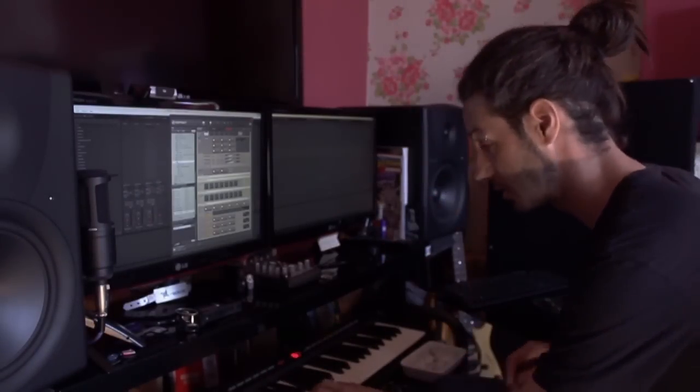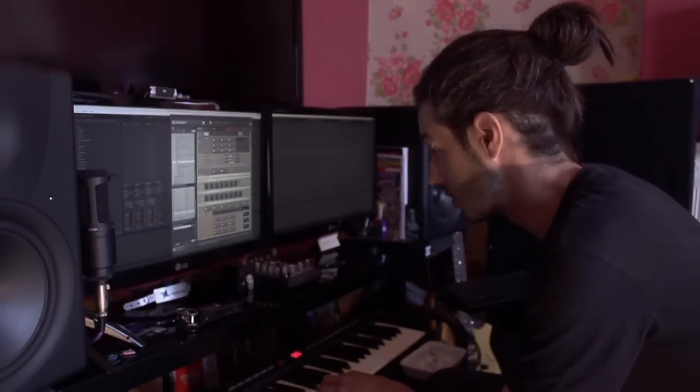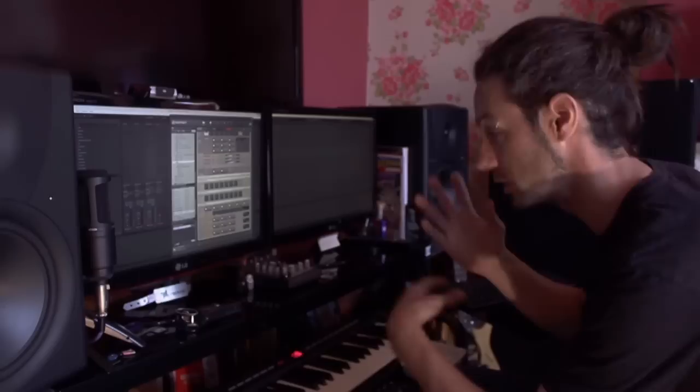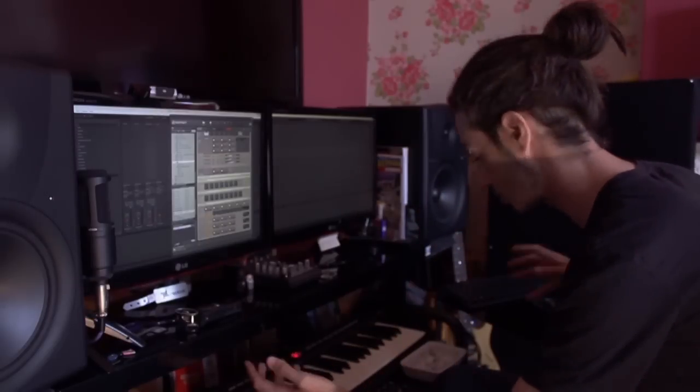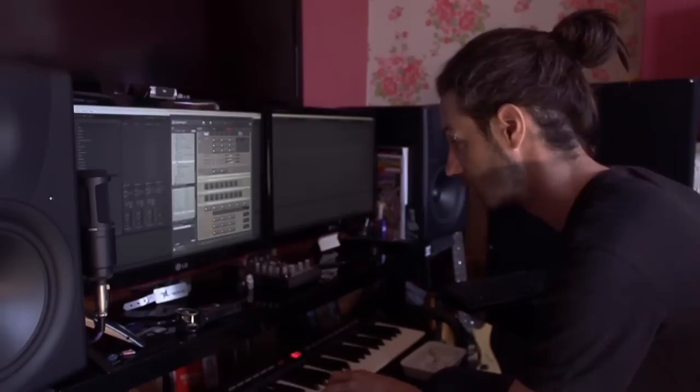Nothing's changed. I'm still in the same place as I was. So we're going to start adjusting the times on the LFOs now, and we're going to get it so that it starts modulating with each other, and we should start to get some cool sort of things going on. So let's have a little look.